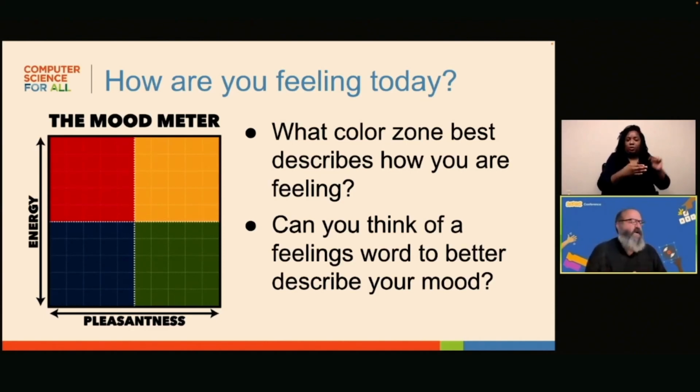Hopefully, everybody's on more of the pleasant side because of all the wonderful sessions they participated in today. But if you'd like to share what color section or region you're in, go ahead in the chat. We're monitoring that too. And if you can think of a word or a feeling or emotion to describe how you're feeling in that particular quadrant, that'd be great too. So just take 10, 15 seconds and add that into the chat real quick. So we got somebody checking in yellow. Great. I love seeing the yellow and the green popping up in the chat. Perfect.